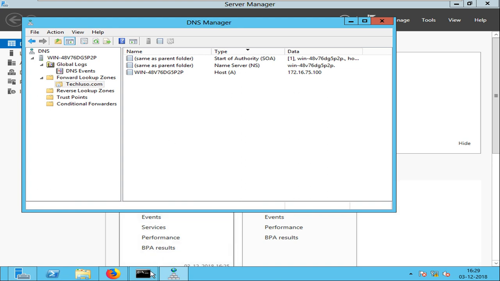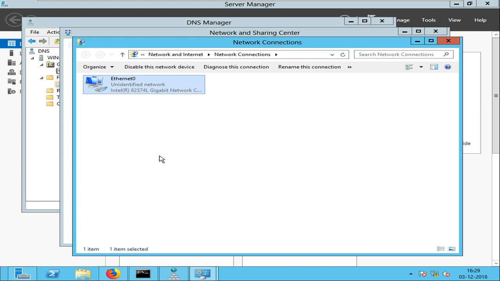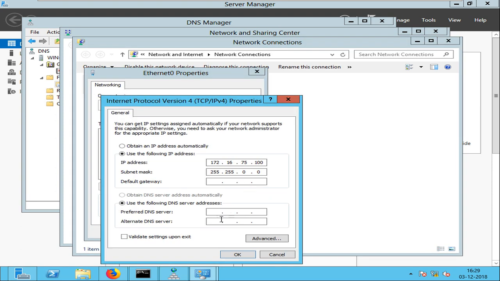Okay. Now for example, if I want to access the website over the name, first I will add the DNS address for the client. If I want to get the name resolved, I need a DNS server address here. As of now, for me, this will be the DNS address, the same server, because for testing everything will be on a single server. If it is a client, the IP as well as the DNS will differ.